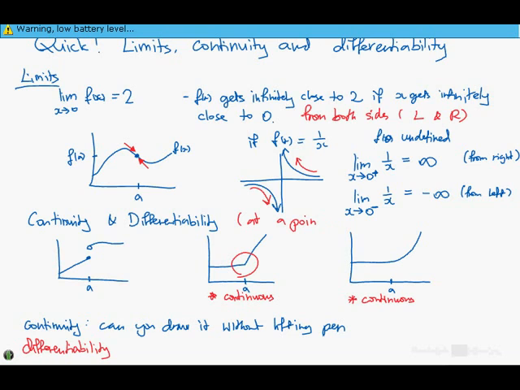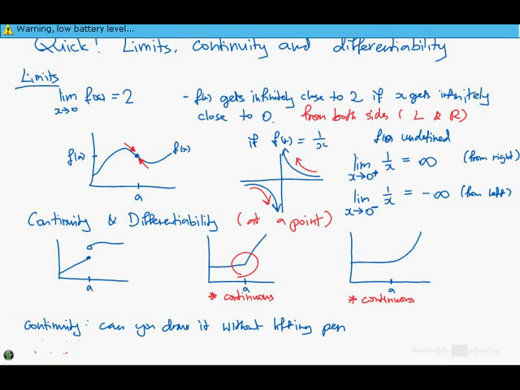Okay, differentiability requires continuity. If you don't even have a line defined, if your point is not even part of a line, then how can you hope to have a derivative at that point? It's not going to work, right? So first thing you need is a point on a line that's continuous. The second thing you need, it turns out, is that you need to be able to draw a clear tangent at that point.